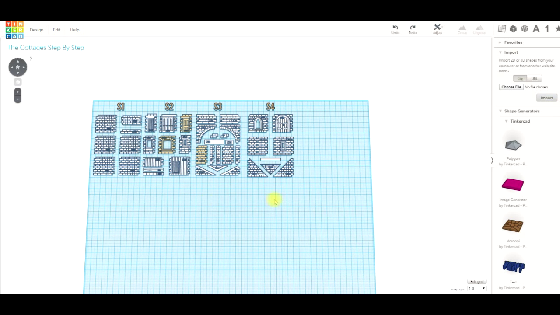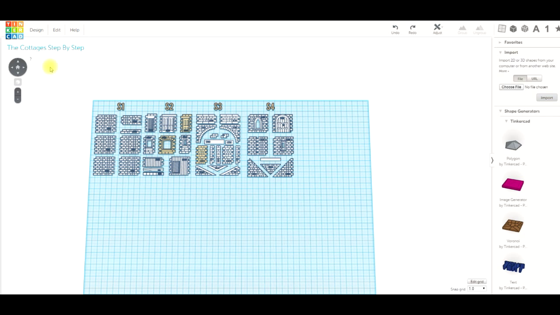We're moving on to a new project here called the Cottages, step by step, and exactly what they say, step by step builds, where we're going to take you through a series of videos from beginning to end. So some of it's a little bit slow going, but it's to help you understand all the different parts, how things can be moved around and different things we can manipulate.